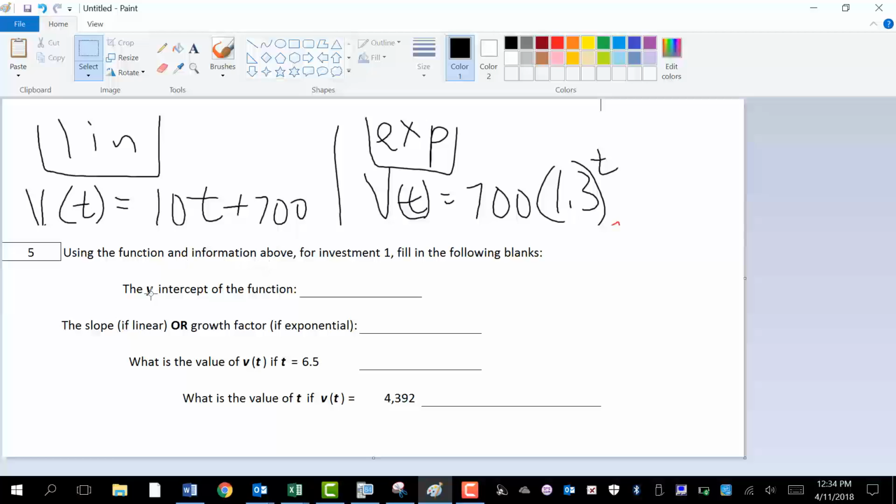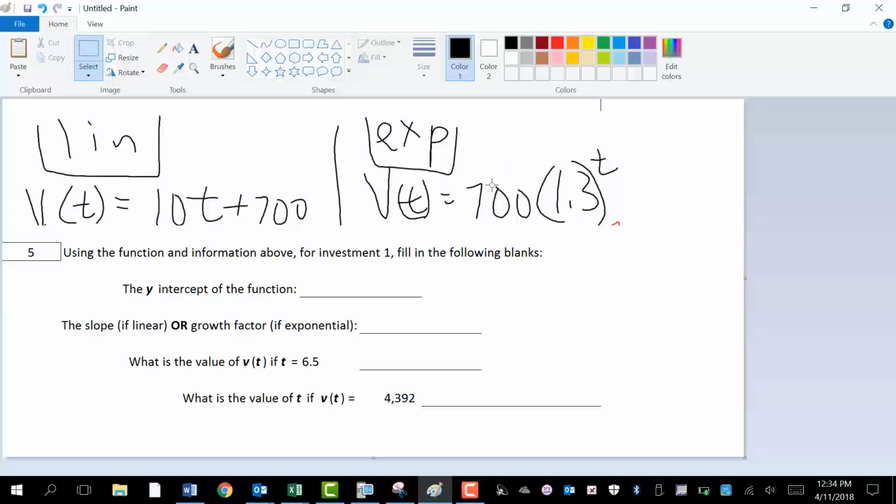All right, but now we're being asked, what is the y-intercept of the function? Well, the y-intercept is the value you get when your independent variable, in this case t, the variable in your equation, is equal to 0. Now you can take your calculator and multiply 700 and then parentheses 1.3 to the power of 0. But if you remember, anything to the power of 0 is equal to 1. So this would just be 1 when I set the exponent equal to 0. And again, if you're not sure, you can try it on your calculator. So this part would turn into 1, and 1 times 700 is just your y-intercept.